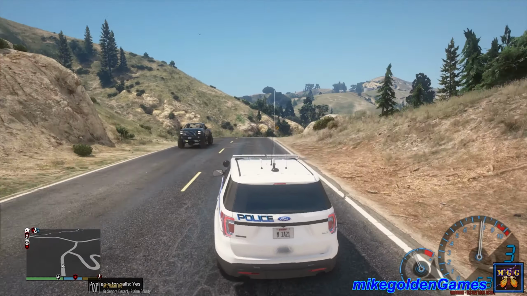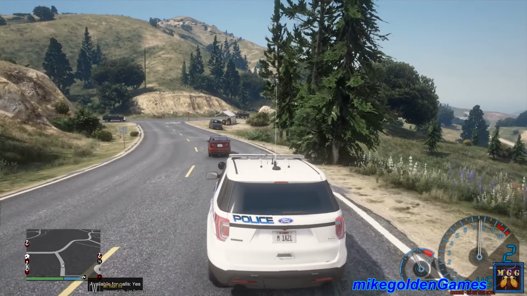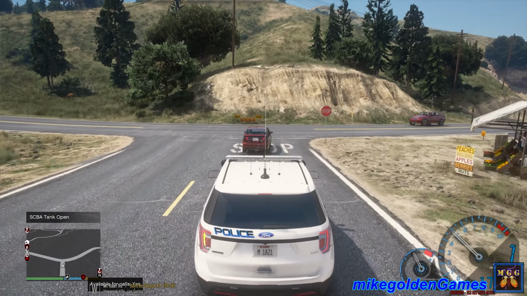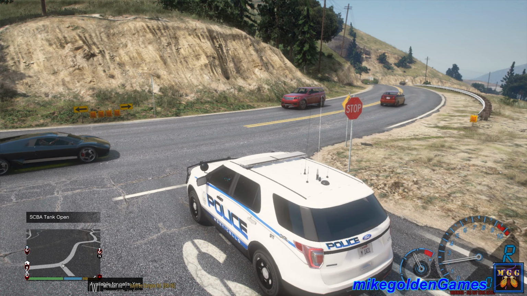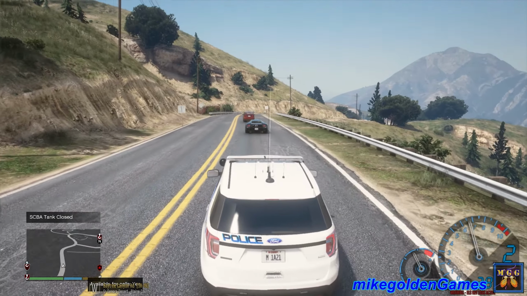Alright, let's see. I guess... Yeah, we'll just keep going this way, take a left, and basically we'll be doing a huge circle here. Let's get our turn signal on. I still need to change that key binding for the fire mod. Okay, that car completely blew the stop sign. You know what? I'm going to pull them over for that. Let's get our lights off there.